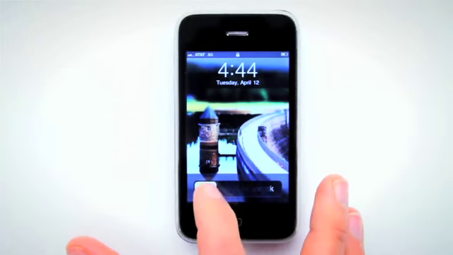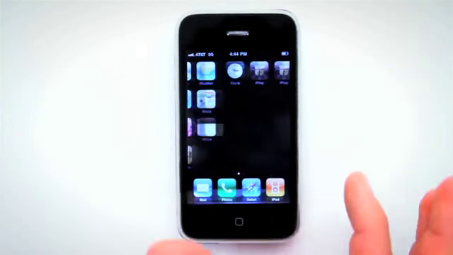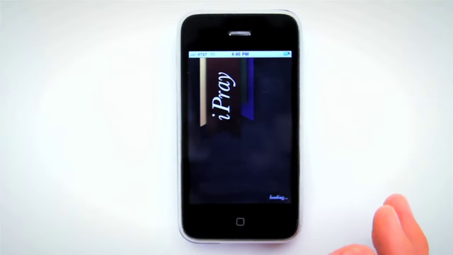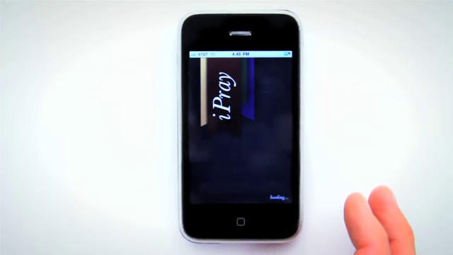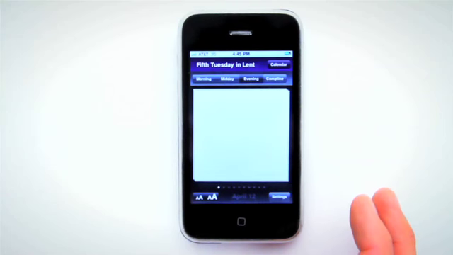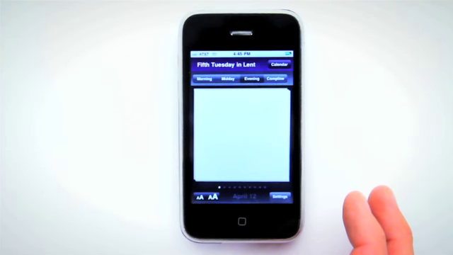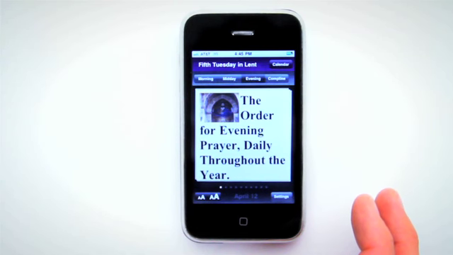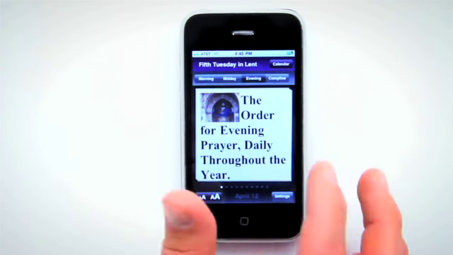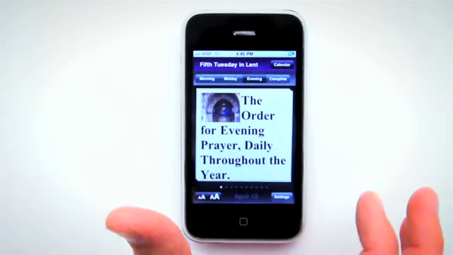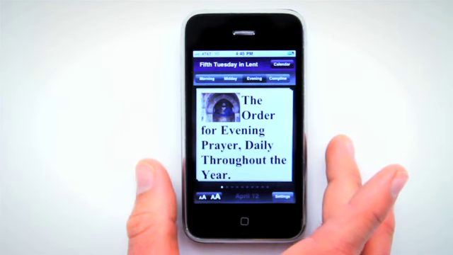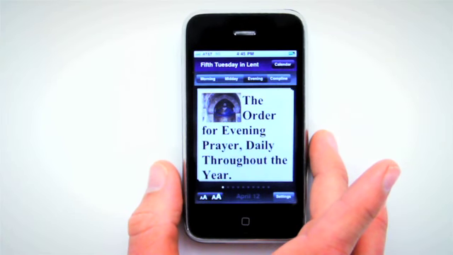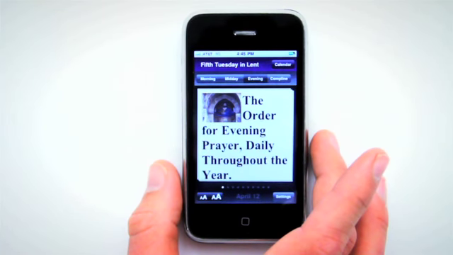So what we've done with the iPray app is we've taken the 1662 Book of Common Prayer and integrated that with the 1922 lectionary readings, chosen for their complement to the church calendar. And as you notice here, we have midday and compline prayers, not originally in the 1662. We've taken those from the 1962 Canadian Book of Common Prayer.